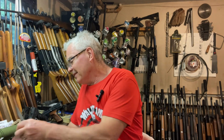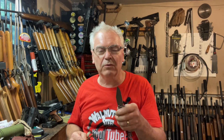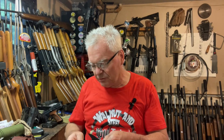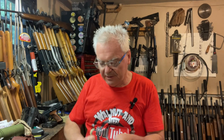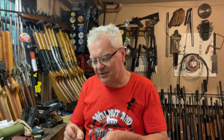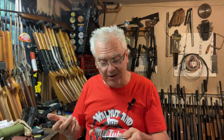It's not a knock on this knife at all, but it's not as sharp as that SOG multi-tool was. Holy cow, I've actually worked with some actual surgeon scalpels, and that SOG multi-tool straight flat blade was almost as sharp as a legitimate surgeon scalpel. But you see how easy this thing just falls through that. That is nice.